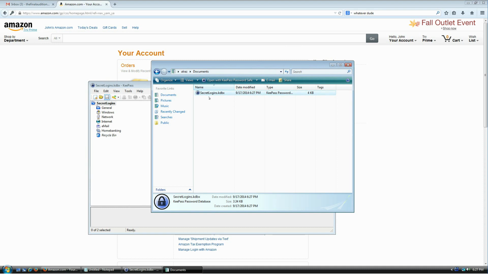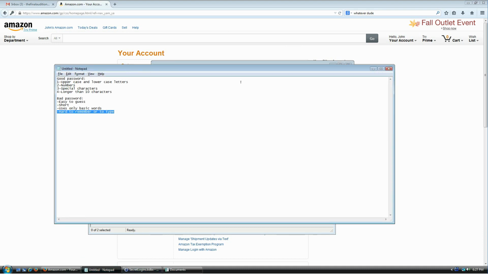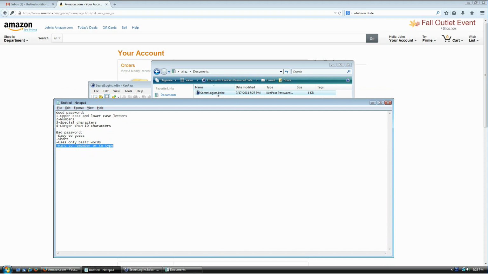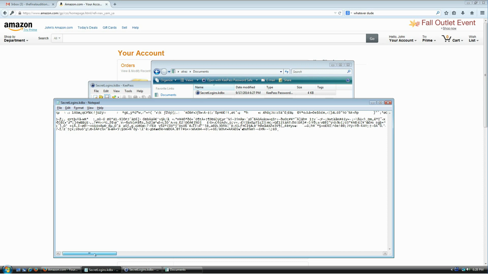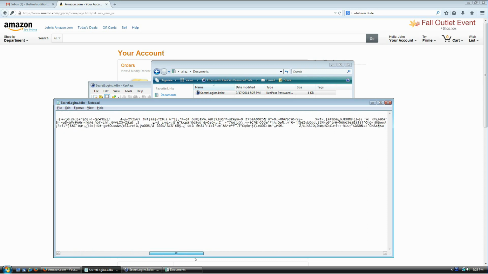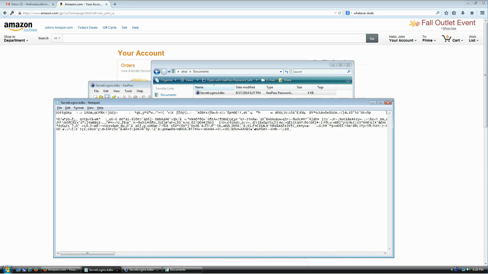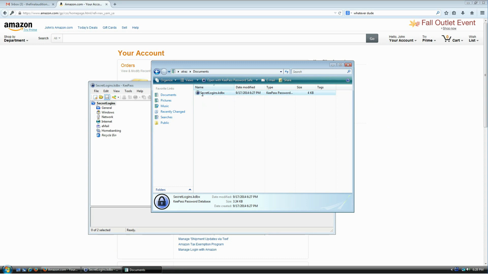And again, if I try to open this file in a plain text editor, it's not gonna let me because this file is actually encrypted. I don't want to save that, no problem. You see, nobody will ever be able to read your information unless they have your password. Again, if you lose this password or if you lose this file, all your information stored in this database file is gone with it. All the information is in this particular file, so make sure to have a backup in a different computer, in your cell phone, in whatever you trust the most, because you're gonna lose it someday.